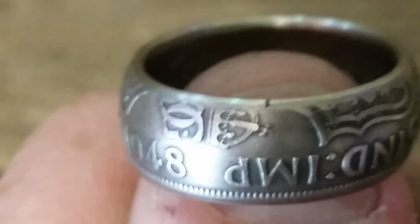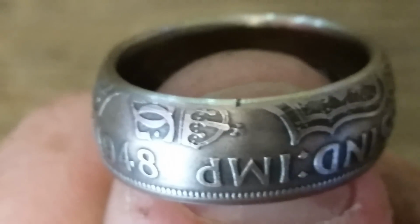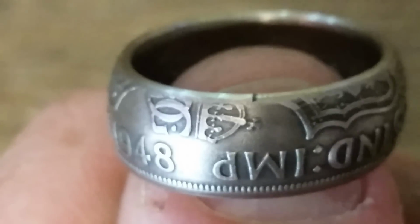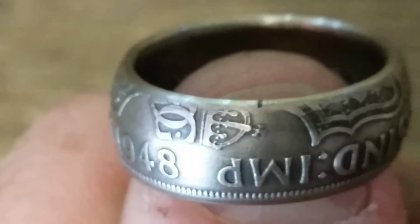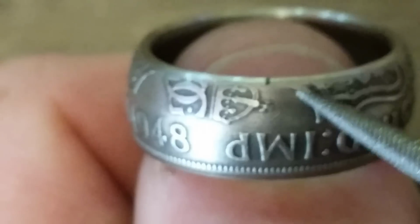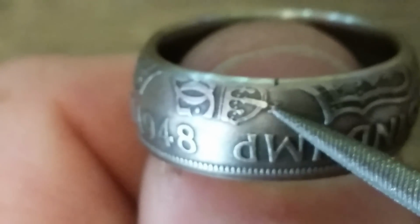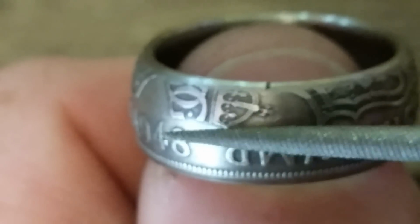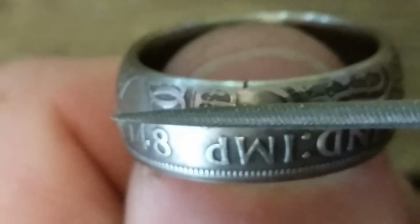Now, say you have a split in your coin ring. Is it garbage, or can you fix it, or what? So if the split isn't big enough yet, yes, you can. And I've repaired splits that have gone down this far, before. And what the deal is, basically, as far as that split goes down, your band width gets thinner as you go. So you're going to have to bring the whole thing down to the height of that split.